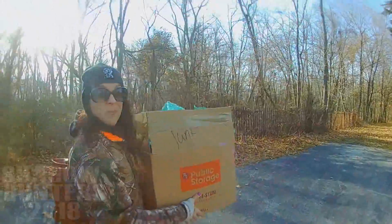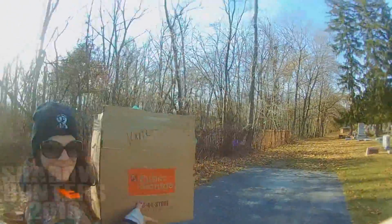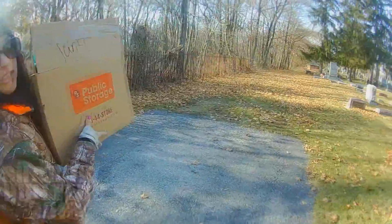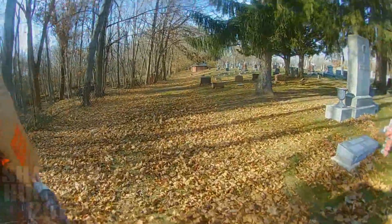So we're getting ready to take the Devil's Toy Box, which has nothing to do with the devil. No. Just a name. So we're going to try some Devil's Toy Box experiments in Millburn Cemetery. We're going to see if anything does happen. First we're going to do an EVP session, then we will also do a REM pod session. All the sessions are going to be behind the houses right over there.